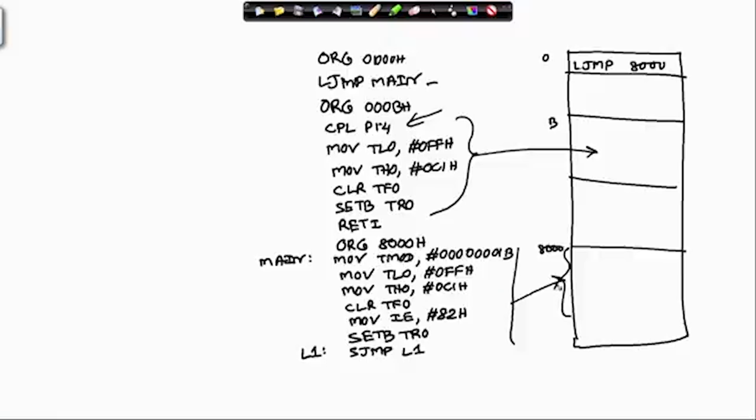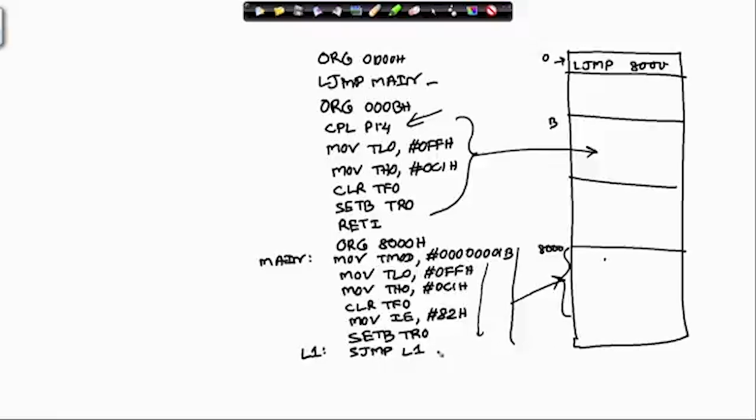Now, how the system executes the whole thing: when the processor is reset, the program counter is loaded with 0000 hex. It will come to this location, get the instruction LJMP 8000, and jump to location 8000 and start executing these instructions. The timer is set and all those things are done.